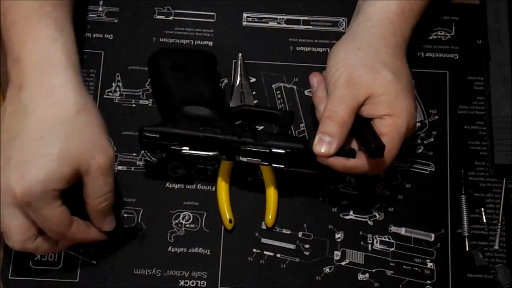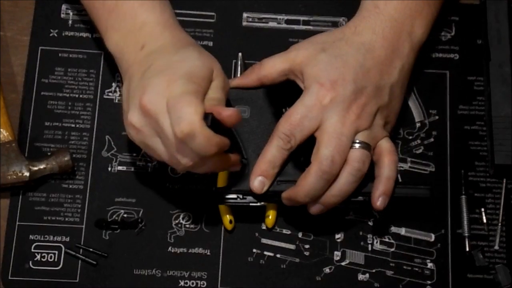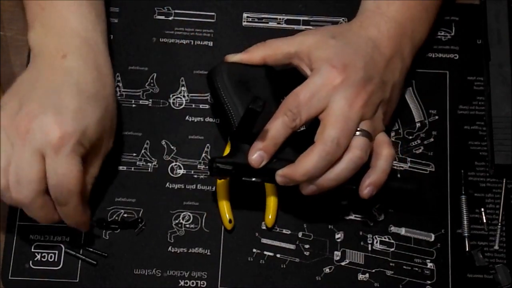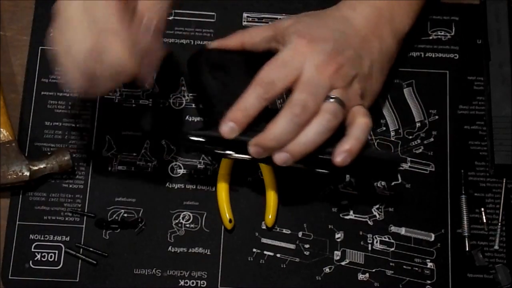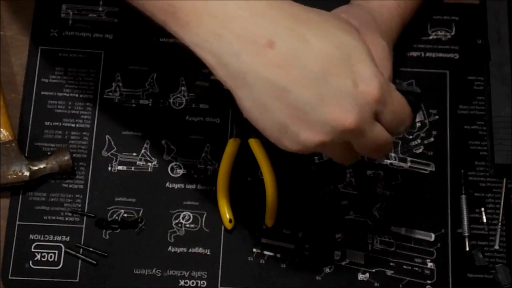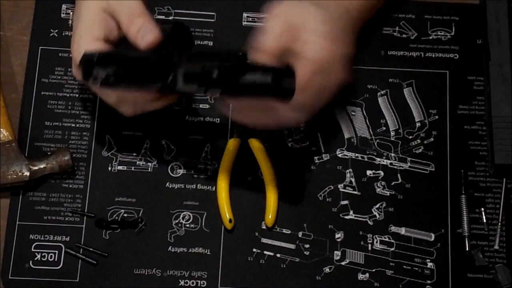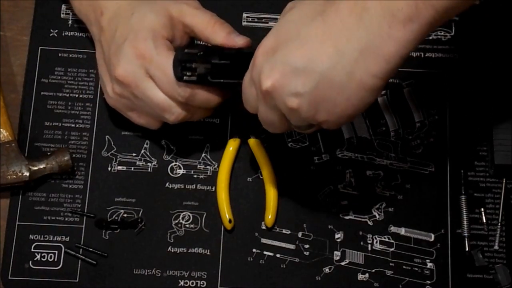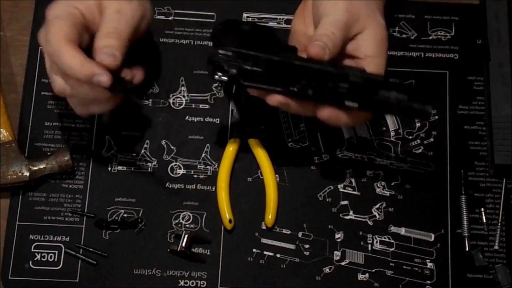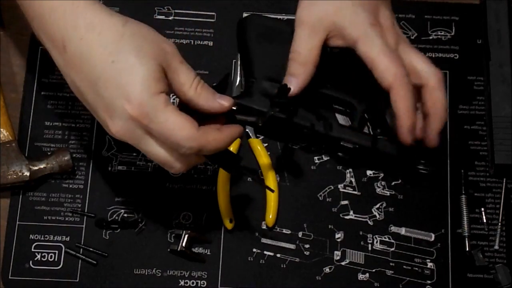Your slide lock will just pull right out. Then, the last pin to remove is the pin back here at the grip. Just push down, and it comes right out. So, you have all your pins removed. Next, you can just grab your slide lock. Oh, man. I lost my terms. But, you grab this part, pull it right out. It comes right out. Then, you can grab your trigger group, and it comes right out. Trigger and all.